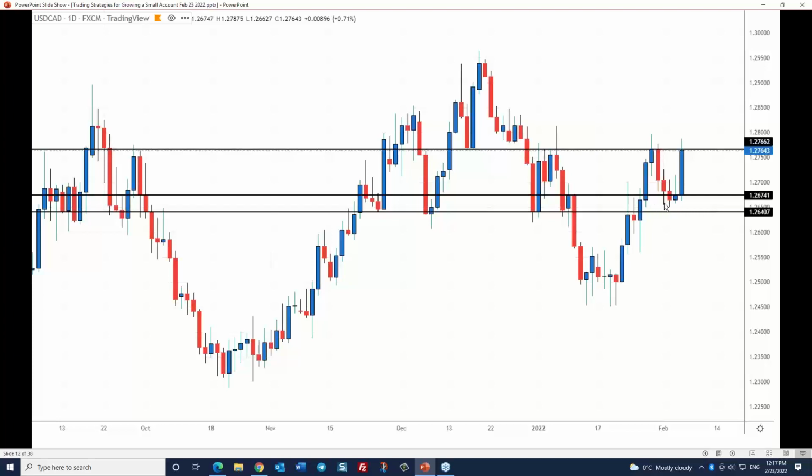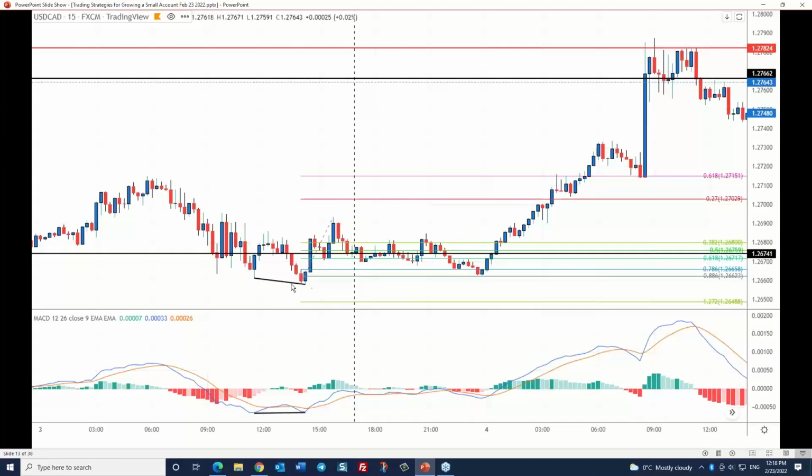And this was actually a 4-hour level of support, by the way, as well. Then you wait, and look what happened on the 15-minute chart. Price was going lower, okay? The MACD was actually going higher. It's hard to see. Doesn't matter, because this is also what's called a swing break and rotation trade, a pattern that Darko refers to all the time. And it's a very, very good pattern when used properly. It's also a head and shoulders, by the way. This being the head, left shoulder, and then a right shoulder over here.